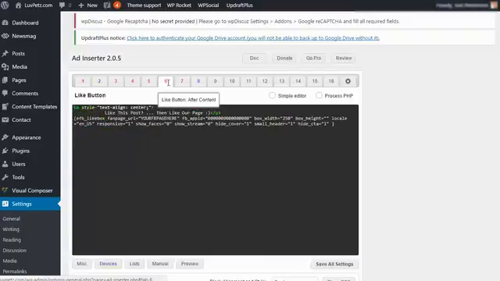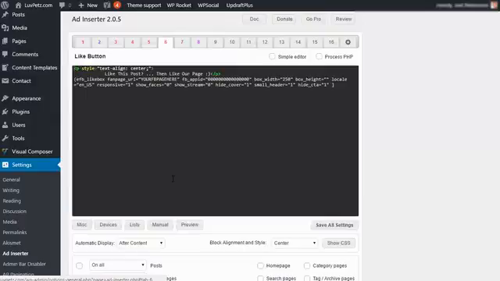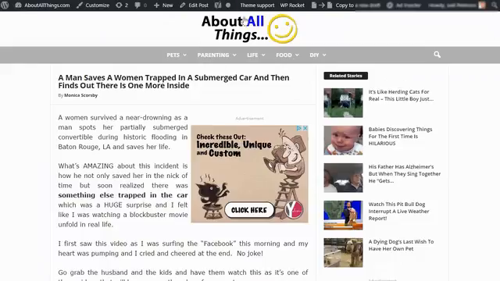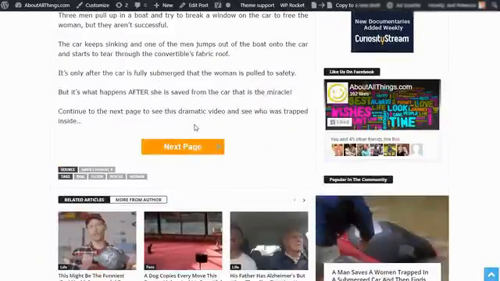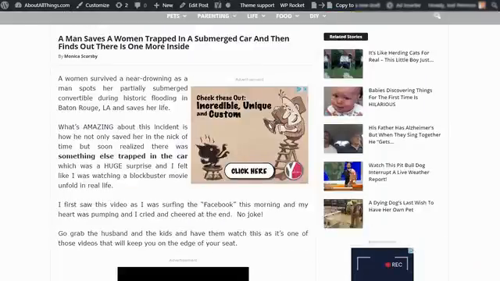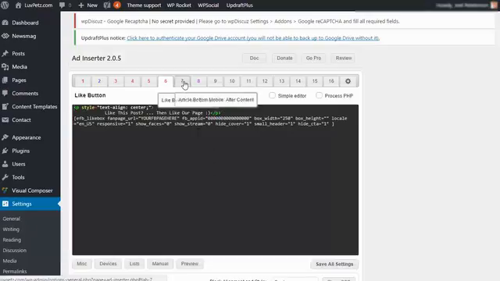Number 6 is the like button that you can turn on for your website. I believe I have another video where I show how to turn that on. We keep that like button on, especially when we're building out a new site, but we've also found that sometimes when we turn that on, it takes clicks away from our ads. So you might have to play around with the position, because we like people to click more on our ads and not so much on our like button. They're going to like your page regardless on Facebook, but it is good to have, especially when you get your site going the first time.